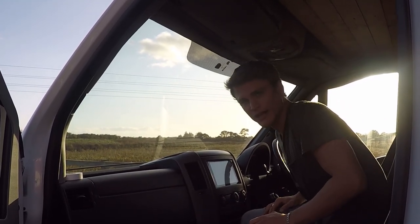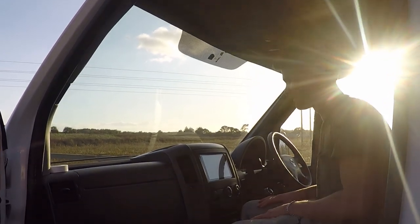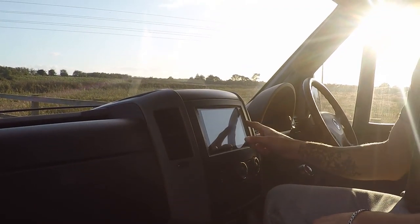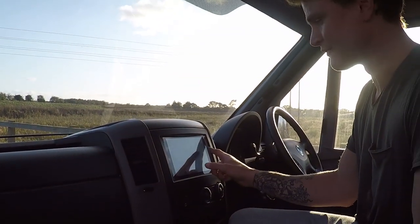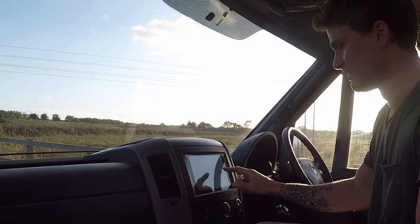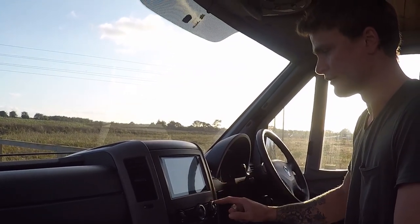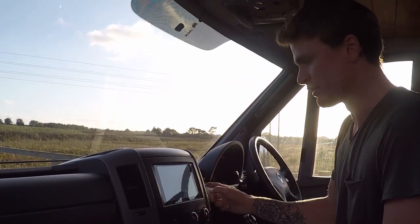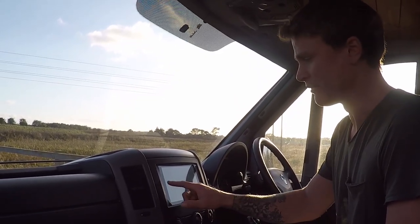We've also installed an Android head unit in the van. You've got Android Auto, Apple CarPlay, basically an Android tablet, gives you all sorts of different functionality. And you've also got the rear view camera as well, which is quite handy. Not just when you're in reverse, just in case you want to have a look back there without having to put it in gear.